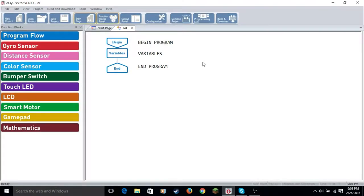Now we're here in the program that I use, which is EasyC version 5. To buy a license, it's $85, which may seem like a lot, but it's well worth it. Actually, I got a coupon because I did not get a controller battery. So, yeah, it works for me.